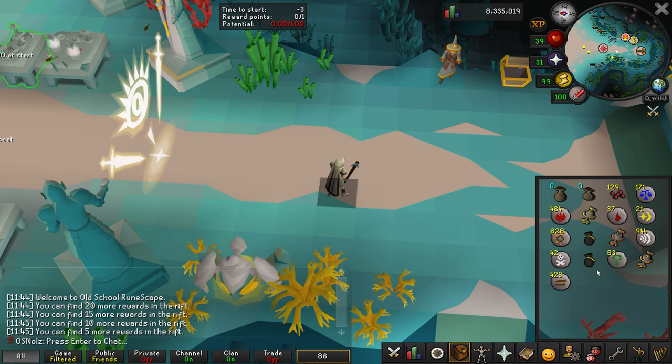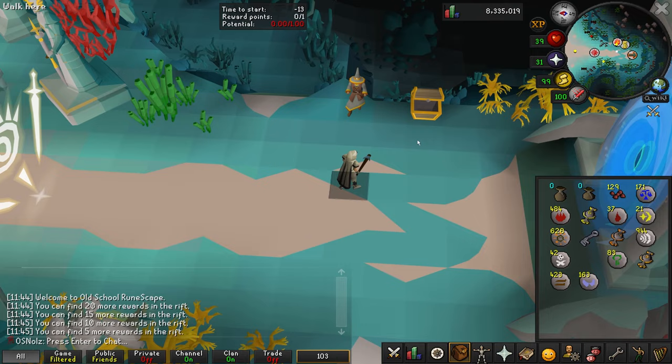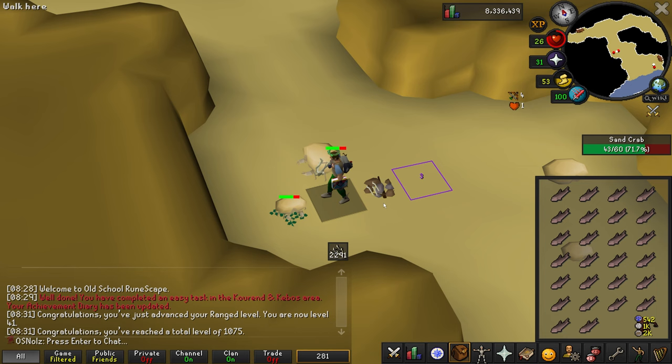And, wow, a crystal key and soul runes. Wow, the crystal key is huge because that guarantees a dragon stone. So, honestly, if I get my crafting up a bunch, we have a glory ready for us. Wow. There is 41 ranged.